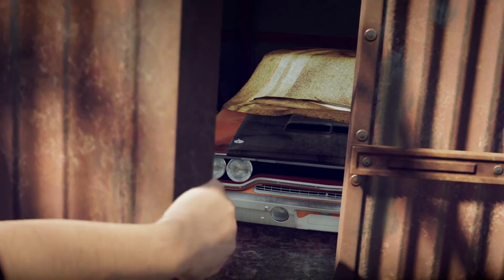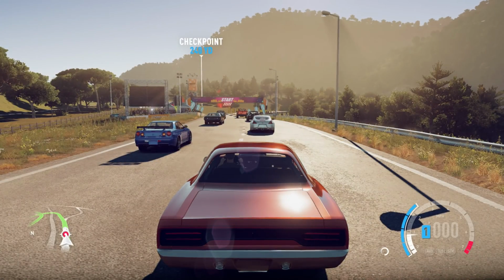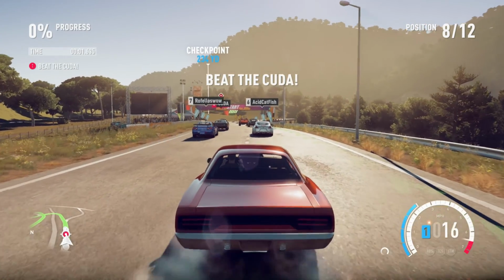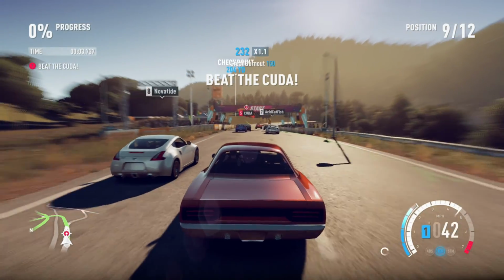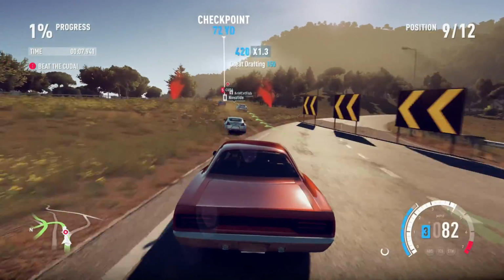And this, just for reference, is where you obtain the Plymouth car, the 3rd vehicle, I believe, 3rd or 4th car that you have to restore. So that's what that farm thing looks like, that door, that area where you have to actually go and search for that car.